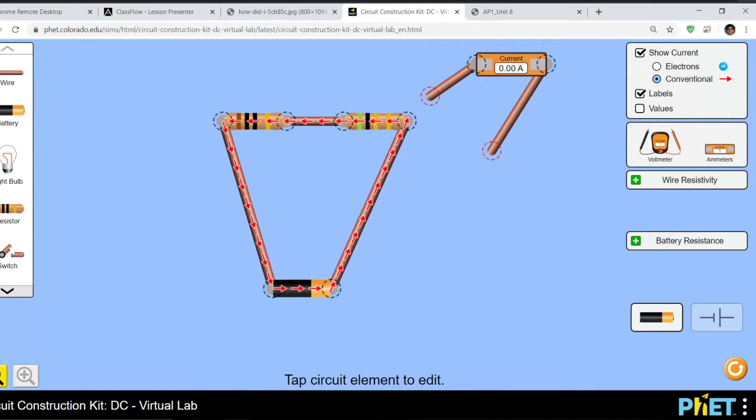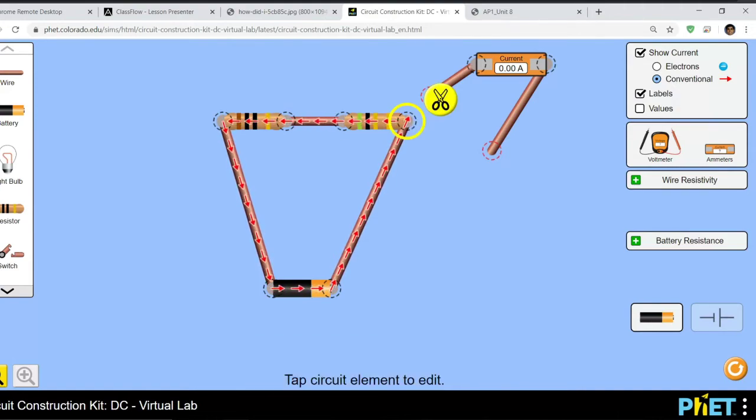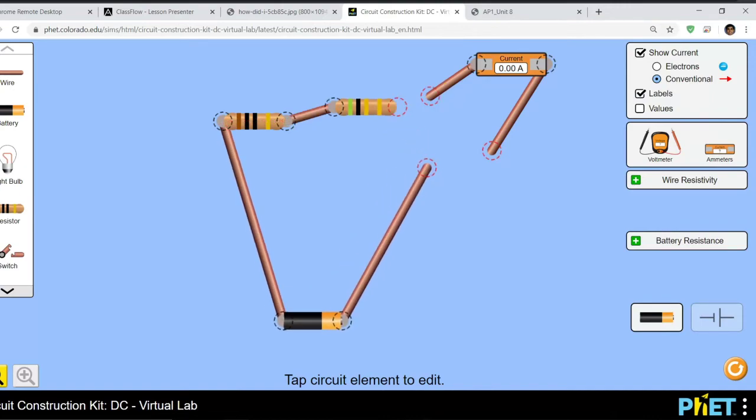It tells you the color code for 5 ohms. So this is 5 ohms, this is 10 ohms. I'm going to measure the current for the 5 ohm resistor, the one with the green stripe, this one. Again, I need to make a break, which means I need to cut the wire, whether it's in the front or behind, doesn't matter. So let's cut this right here. Now it's cut, and we will attach the ammeter.